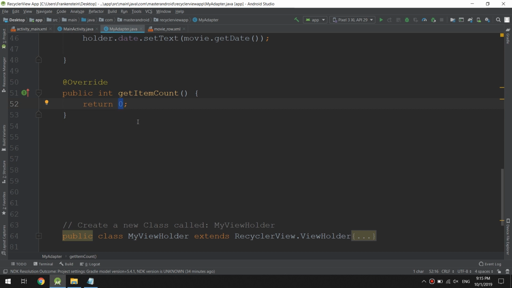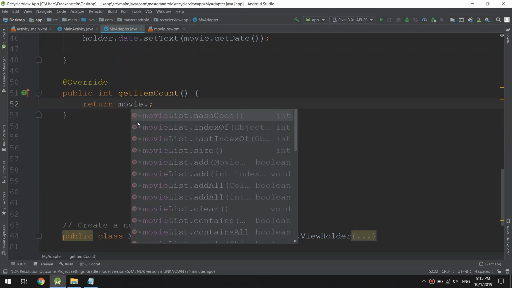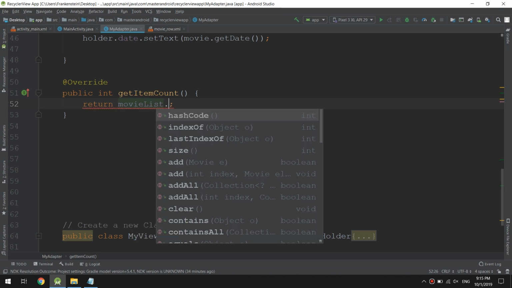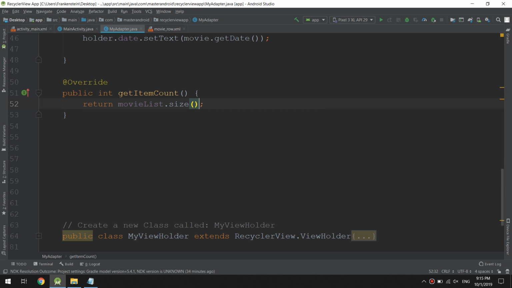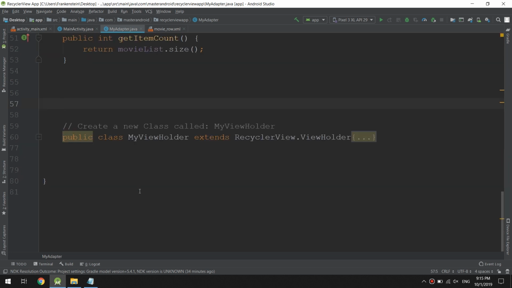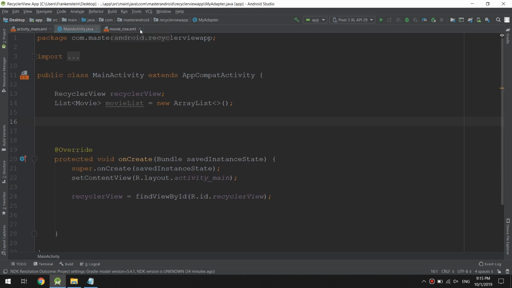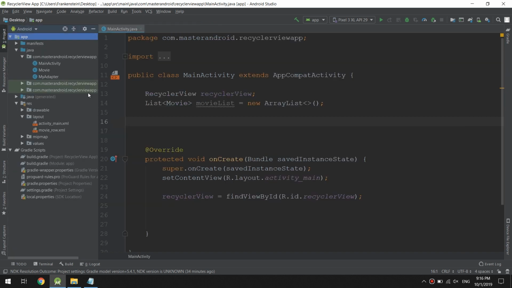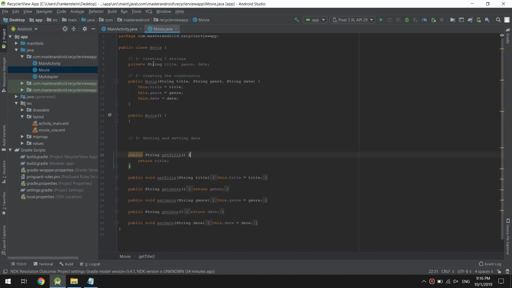Moving to the next, the third and last method, we will just return the movieList size. Okay, till now we have created my adapter and the model class.